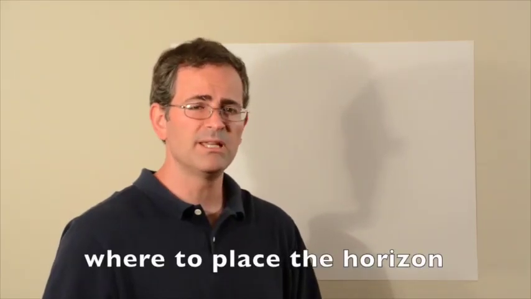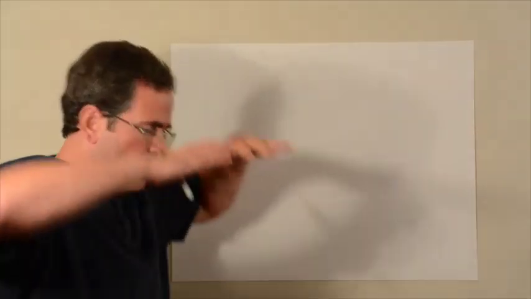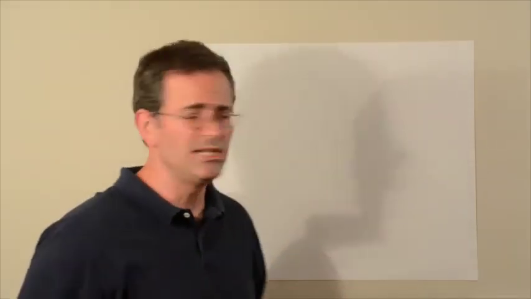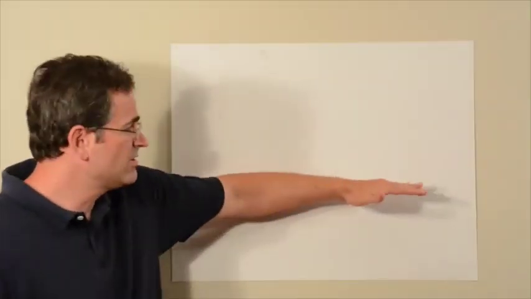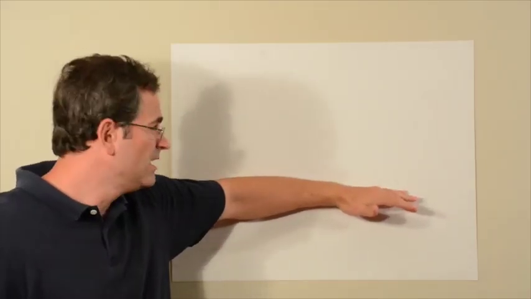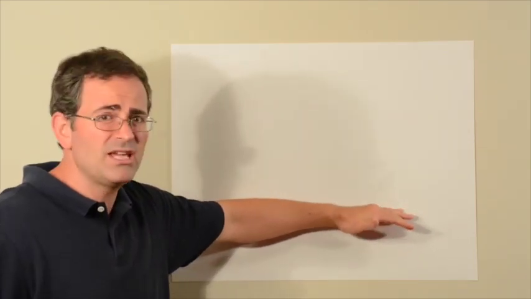Because the horizon line is relative to your eye level, it's important where you place it on the picture. If you place it high, it gives the impression that you're standing and looking down at the area below the horizon line. If you place it low, it appears like you're looking up, like you're low, sea level. So in general, when you see landscapes, there's a relatively low horizon line. If you're looking at a city from street level, you're going to have a low horizon line. That doesn't mean you can't change that, but that's the general rule.